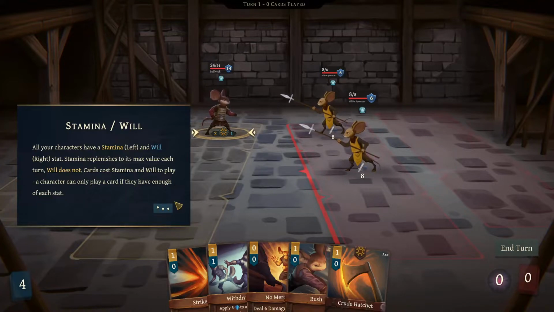Stamina and will. All your characters have a stamina and a will stat. Stamina replenishes to its max value each turn. Will does not. Cards cost stamina and will to play. A character can only play a card if they have enough of each stat.